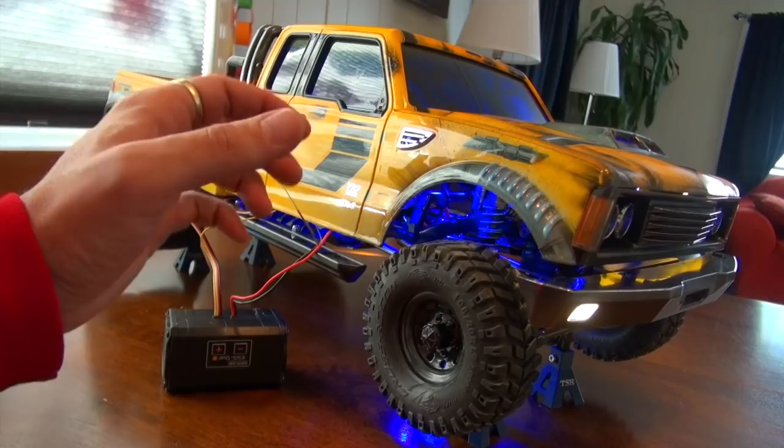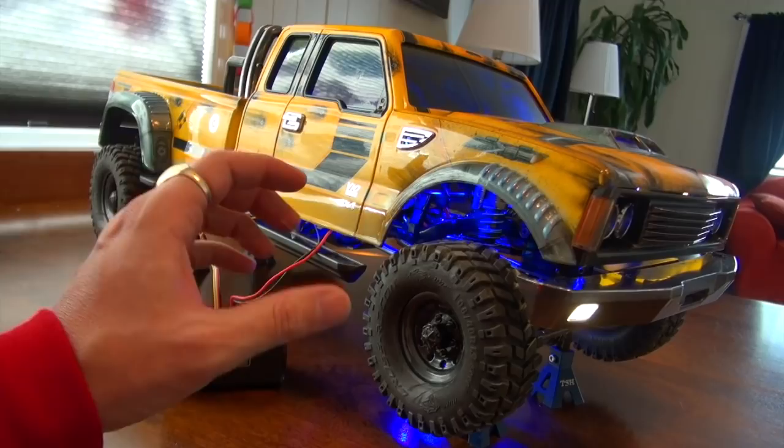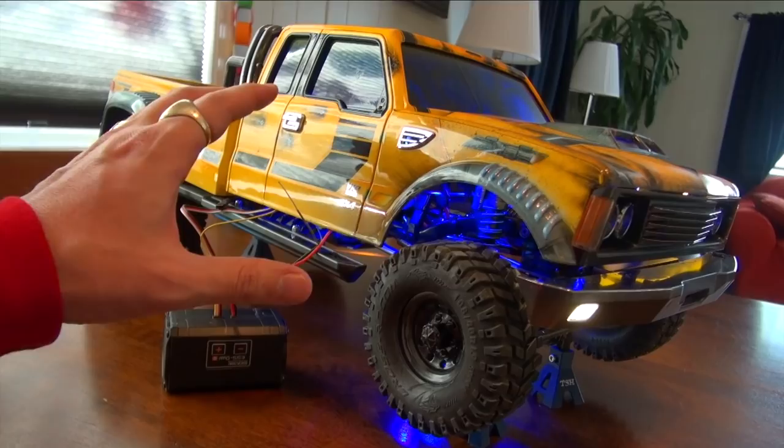The snow is just starting to melt outside. I'm sure we're about to get some more, but spring is on the way, and we can get this fella out on the trail. I'll still take him out in the snow if you want.